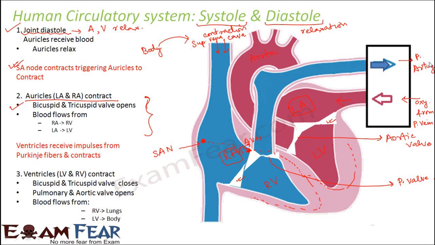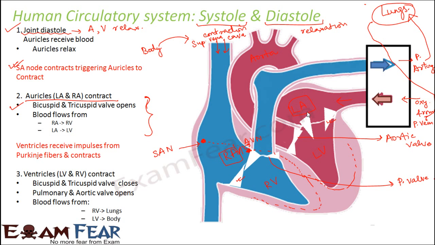And where will the pulmonary artery take this blood? This pulmonary artery will take it to the lungs. So the lungs will receive the deoxygenated blood and then again oxygenation will happen. Now once oxygenation happens, then the oxygenated blood from lungs will be carried by this pulmonary vein into the left auricle. So that is how the process will happen. Now again, once this comes in, it will come to the left auricle, and again the same process is happening.